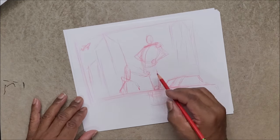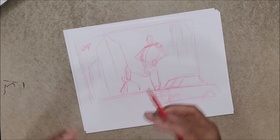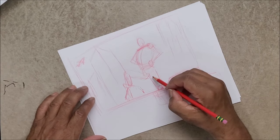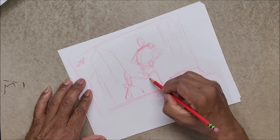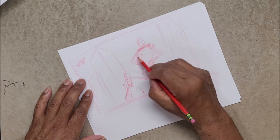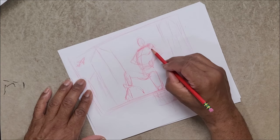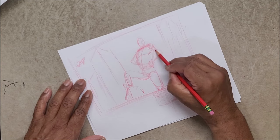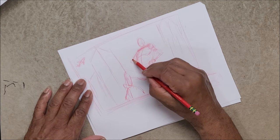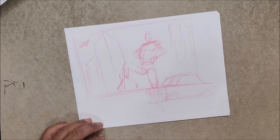So again, because this is down here, this is going to be turned. I mean, you draw it the way you draw it, but then you stop and you say, okay, now this has got to be like this. I'm looking up at this guy. I'm seeing under here. So anything on him is going to be turned. The chest is going to be turned like this. Anything on that arm is going to be turned, straps or whatever. The wristbands, same thing. And that gives you that up look. That gives you that up effect.